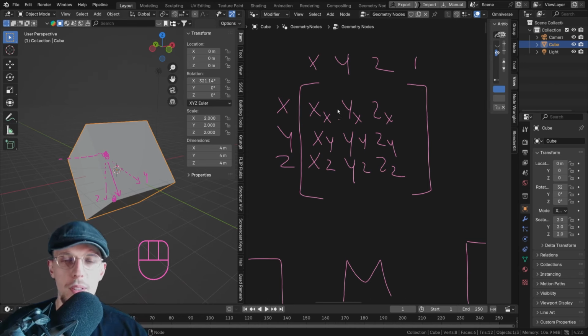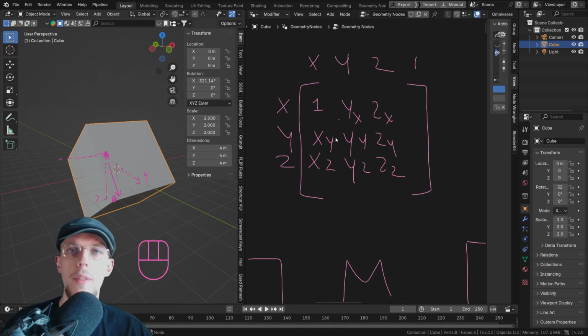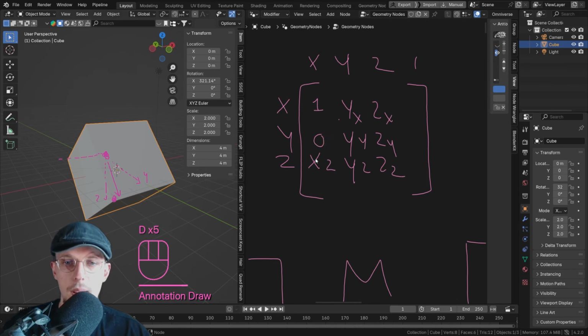So let's say we rotate around x, okay? So x is not moving at all, so we're just going to make that 0 in our heads, which means that we only remain that uniform axis, right? So this will remain as 1, because that is going to be our scaling value. Then we end up here with an xy that is not going to be moving, because we are going to rotate around that x-axis. Okay, so we have that x here, and that's going to just be 0. Then we have an x here as well, that's going to be 0.